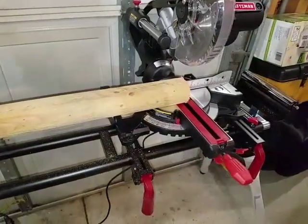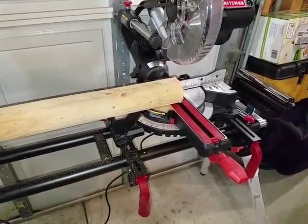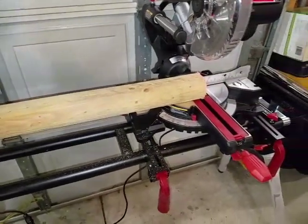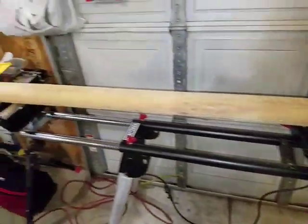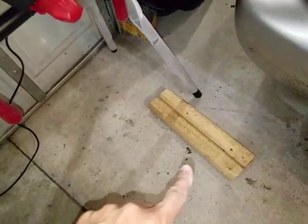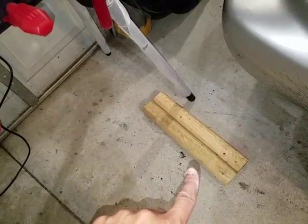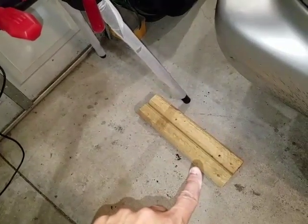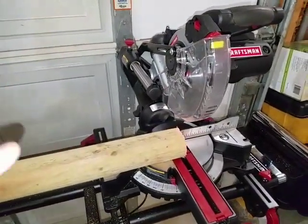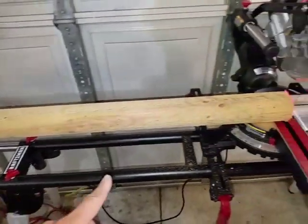Okay, so the next thing you want to do is take a measurement of the size that you need. For me, it's going to be 8 feet by 21 inches. So I'm already cutting an 8-foot board right here, and I've already cut 2 of them at 21 inches. I'm going to need a total of 8 of these. And this is my miter saw that I'm using with the stand. This setup actually works real good too.